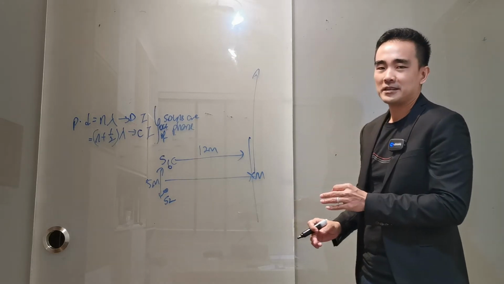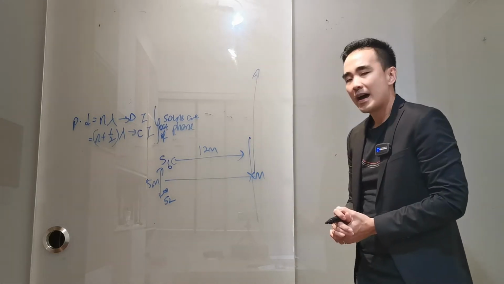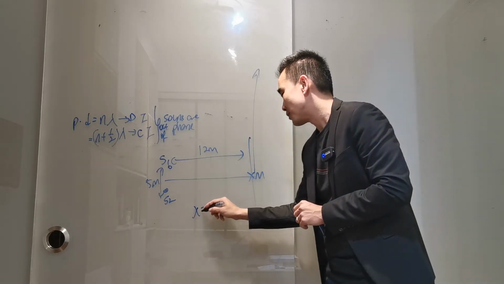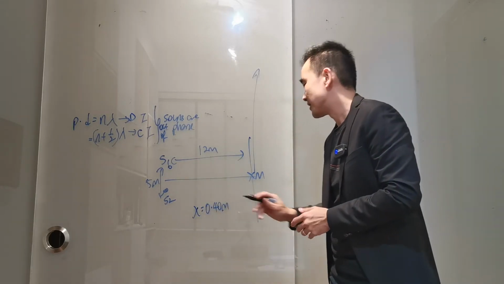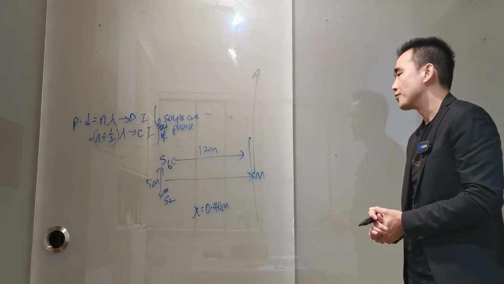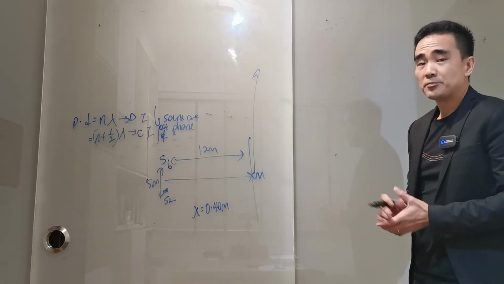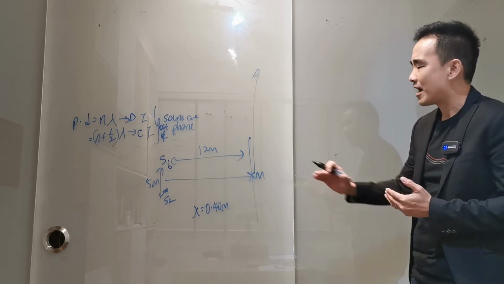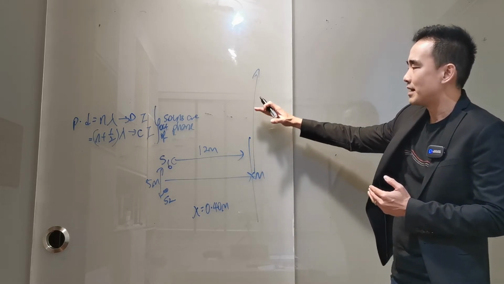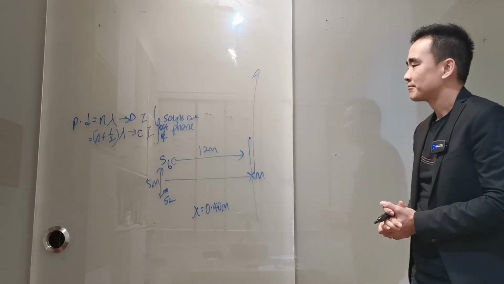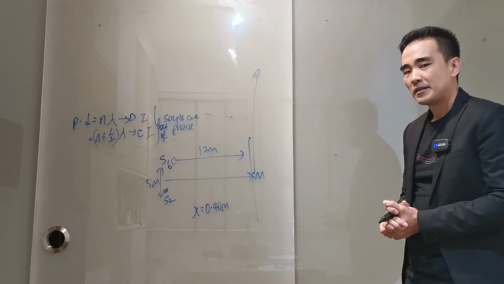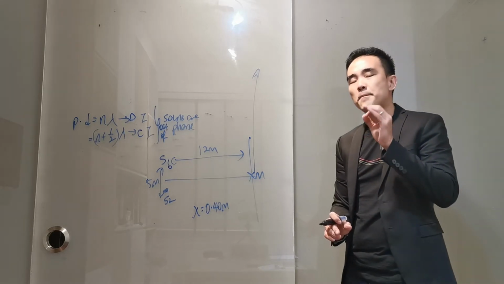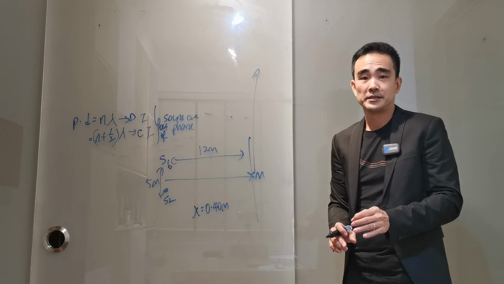So if we can hear the sound, even if we are very far away, how many maximas will I go through? Remembering that the wavelength, we found it just now, is 40 centimeters, which is 0.4 meters. At this point of time, probably you want to press pause and think about this question. How do you find the maximum number of maximas? A hint for you is to think about what is the maximum path difference.